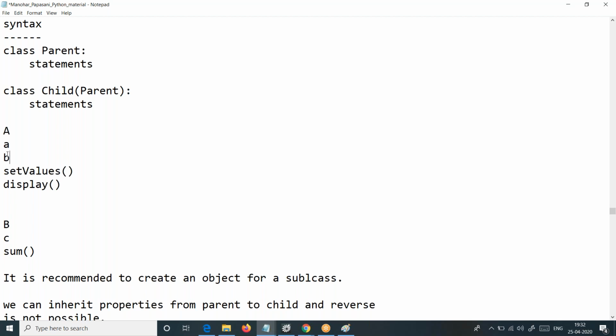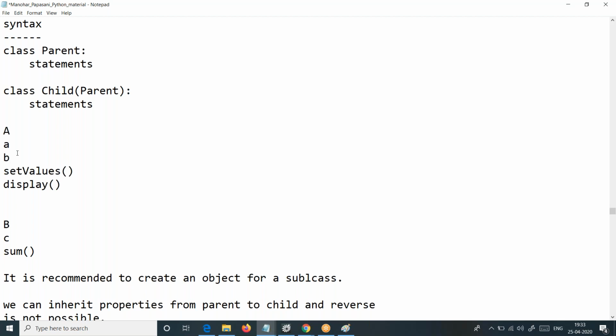Now generally in inheritance, we create object for subclasses. Usually it is recommended to create objects for subclasses, not for parents. Why? If you create object for parent, there is nothing wrong in it. But actually we create objects for child. Why? A child class object can have access to parent class members as well.